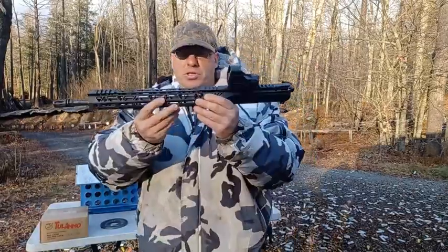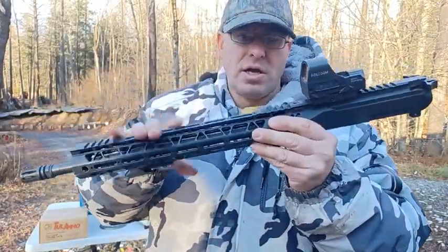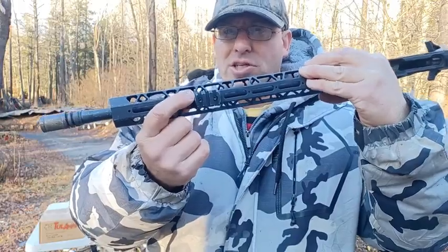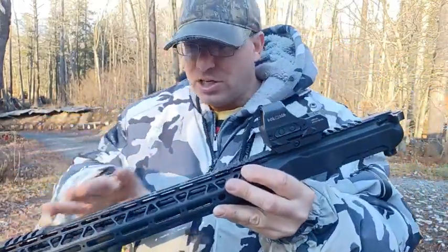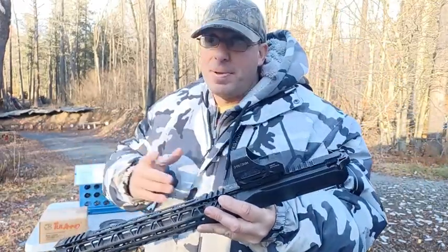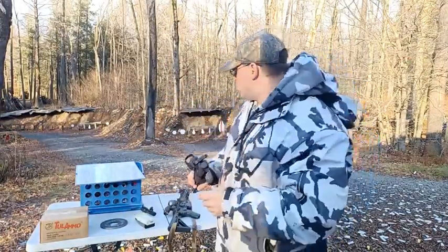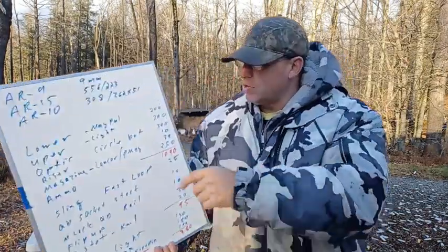But I like these light ones, right? Because first of all, it's thinner to grab, okay? Women like shooting this. But I can also, these are M-locks here, so I can always add Picatinny rail like this over here, like this 3-slot. And I can add it where I need it, rather than just have it here, and then maybe I need it, maybe I don't, okay? So I recommend that you pick this type of a rail, 16-inch barrel. So that is going to cost you $300 to $350, okay?